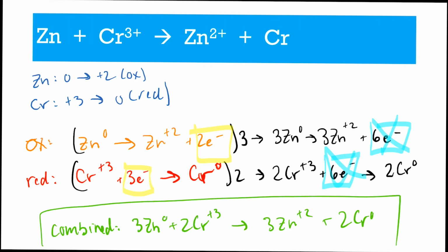So that is it for right now. Tomorrow we are going to practice more half reactions. So if you're still a little bit confused, it is okay. And this half reaction writing comes into play kind of for the rest of the unit. So if it doesn't click now, it will click eventually.